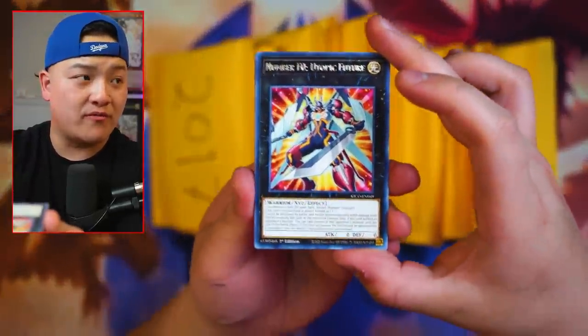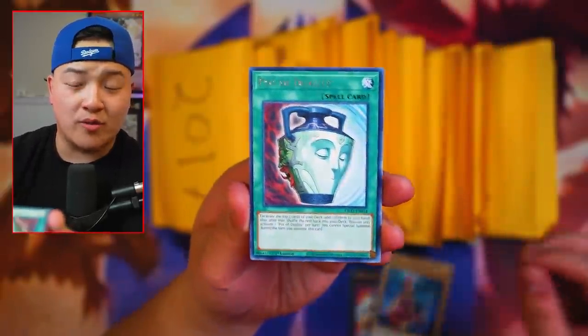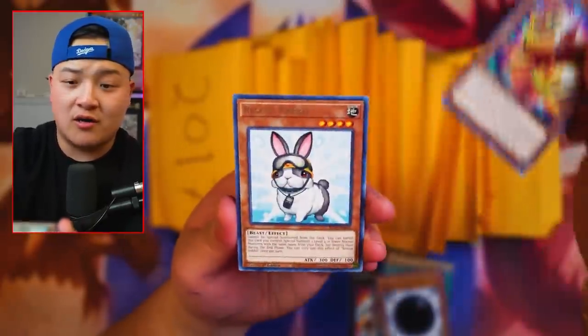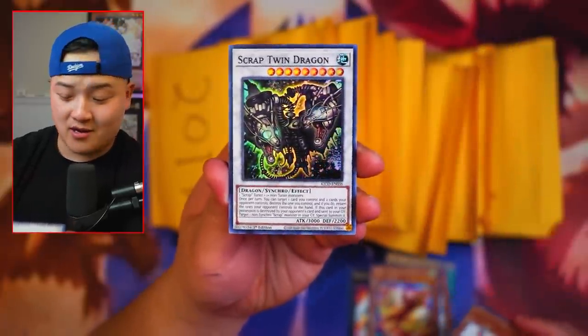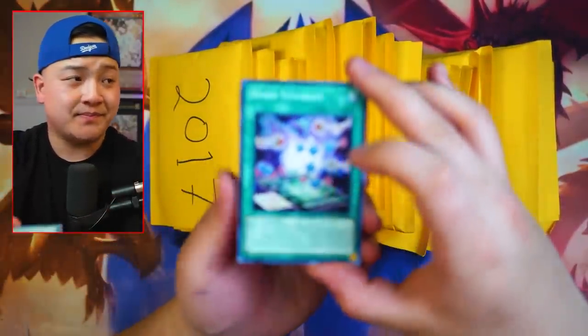Number F-Zero. Utopic Future. This is where F-Zero came out, right? Utopic Draco. The Wicked Avatar. ZW Eagle Claw. Rescue Rabbit. And a Scrap Twin Dragon. Nice. Honestly, guys, the older the packs, the better the smell. So, honestly, that's a huge treat to go back in time, open up every single pack.